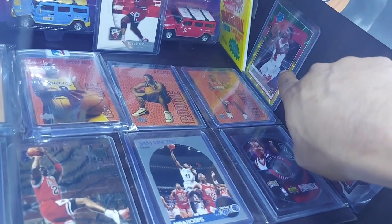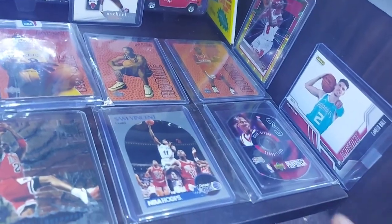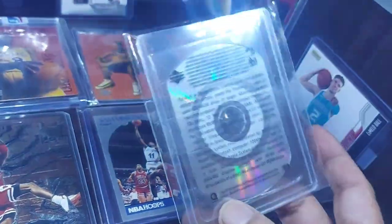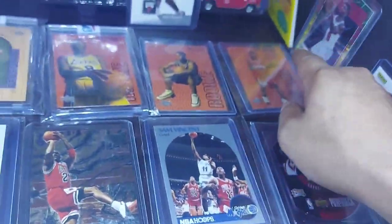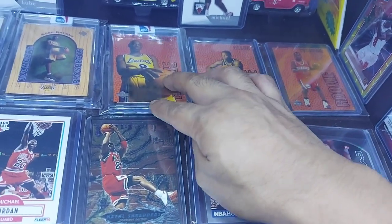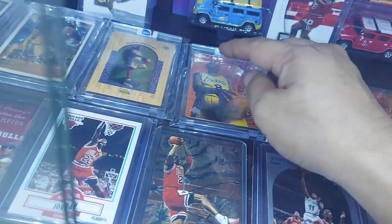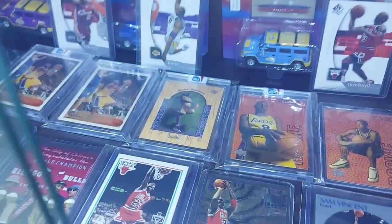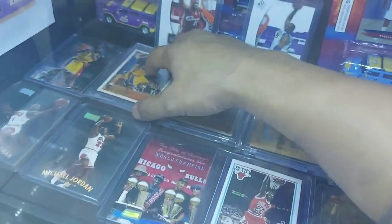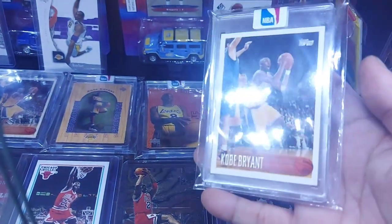That is Patrick Williams. Patrick Williams of the Chicago Bulls. And this is a power deck card under Upper Deck of Allen Iverson. We have Allen Iverson rookie exclusives, Ray Allen rookie exclusives, and of course, rookie exclusives of Kobe Bryant. So on top, we have 1, 2, 3, 4 rookie cards of Kobe Bryant. This is a Hardwood Prospects. And of course, the flagship rookie card of Kobe Bryant.